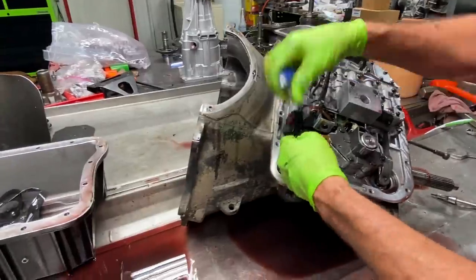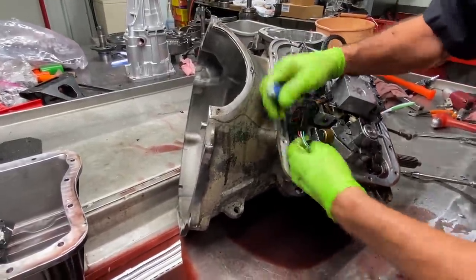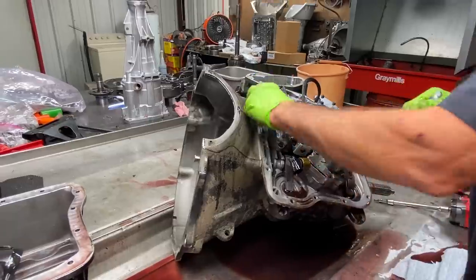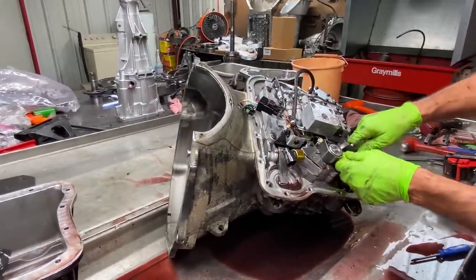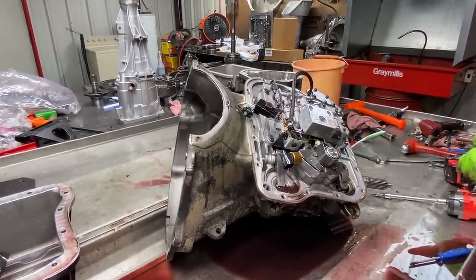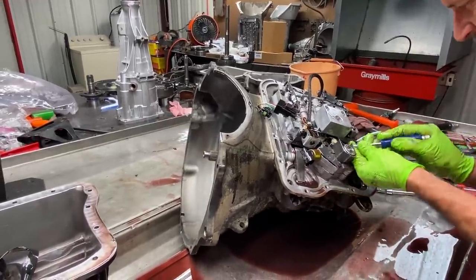We've been straightening up a lot of stuff around here, guys, let me tell you. A lot of things do work, and then a lot of things don't work. Not everything will work on the same vehicle. You might get one that works on this vehicle, but when you try it on another vehicle, it's a totally different duck. You've got to change it all up. Everything about it's different. So we see that a lot.